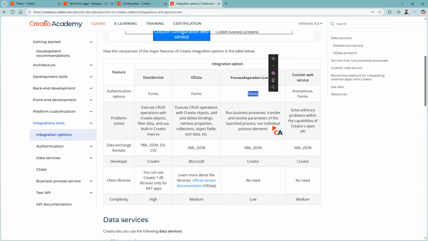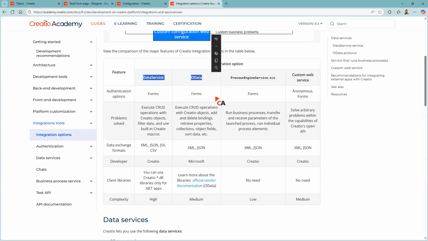And also two options for authentication, also developed by Creatio. So this option we've already done. This option we're not going to cover. It's more on an advanced level, but more importantly, it's not really that often that we do this.